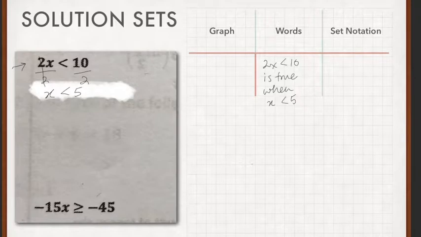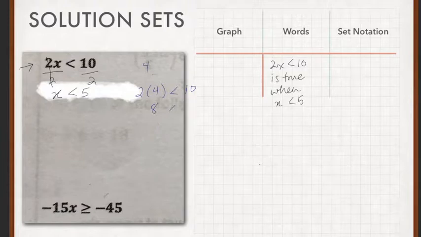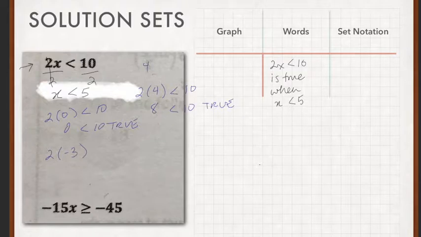So let's look at this for a moment. That means that there is more than one value. 2 times 4, I would get an 8, which is less than 10. That would make the inequality true. What if I tried something like 0? 2 times 0 would get me a 0, which is also less than 10, and also makes the inequality true. And the same goes for a negative integer. If I had 2 times, let's say, negative 3, that would give me a negative 6, which would also make the inequality true. So my solution set in this case is going to be more than one value.